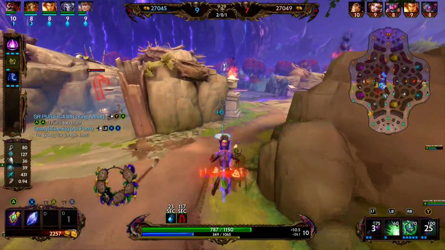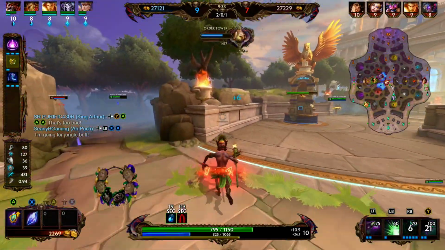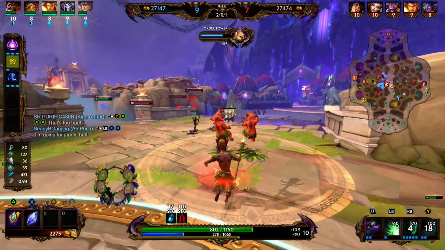We're going to go ahead and pick up our red buff, and we should have enough money for Doom Orb. We throw out our 3. We're kind of low on mana. We don't have any potions.